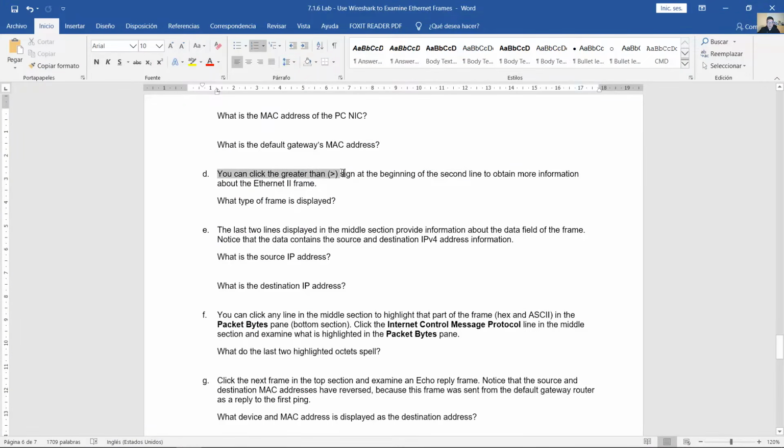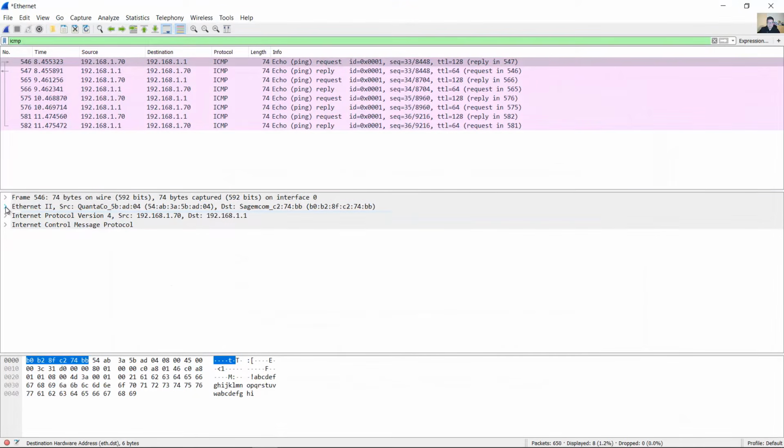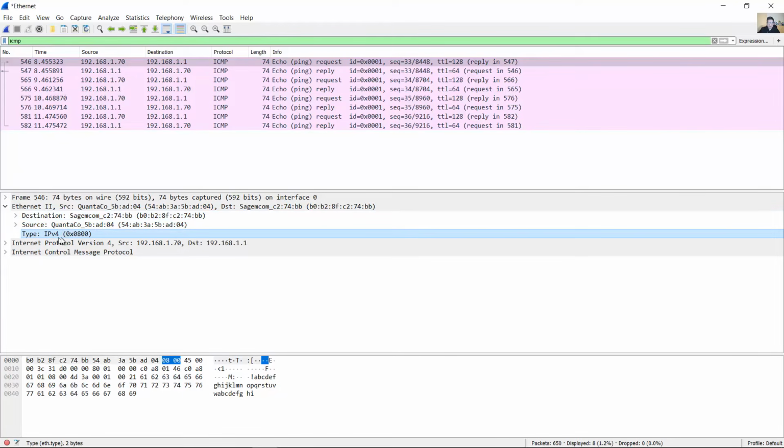You can click the greater than sign at the beginning of the second line to obtain more information about the Ethernet 2 frame. What type of frame is displayed? Expand this, and the type is IPv4, and hexadecimal is 0800.